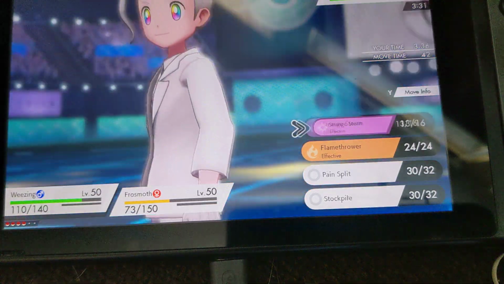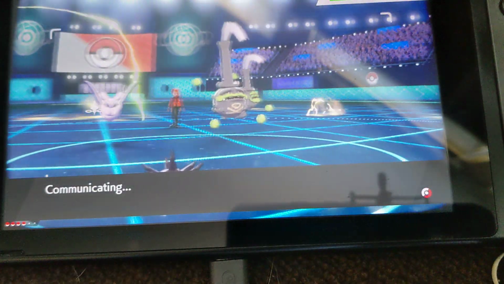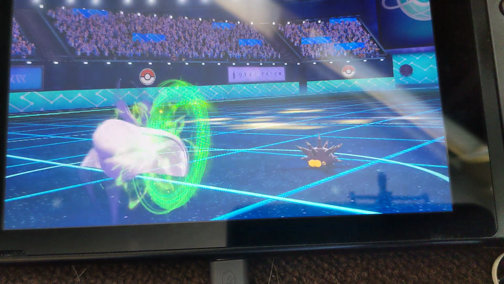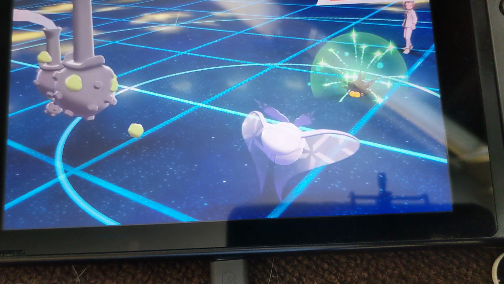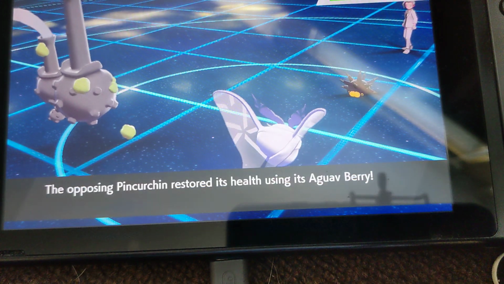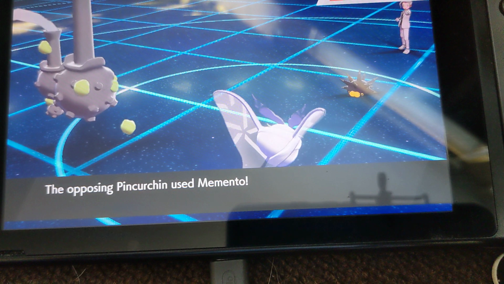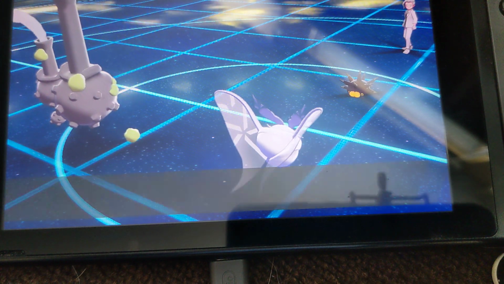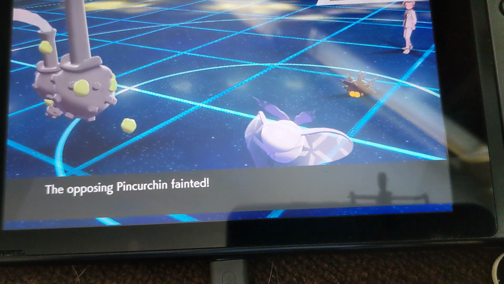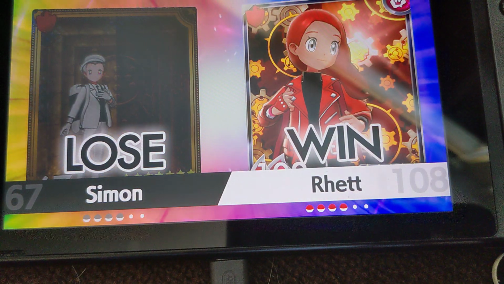So, I think at this point, we can pretty safely just double into the Pincurchin and call that a game one win. Memento, that's interesting. Denying me the kill. Okay, well, game one went well.